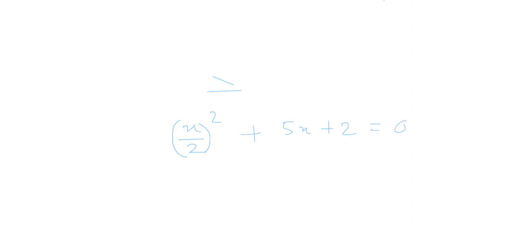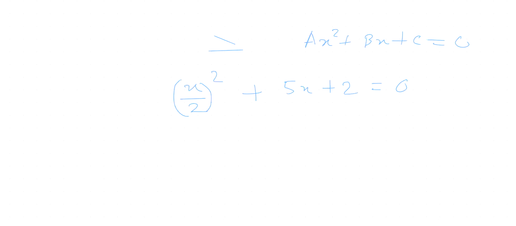Can you tell me if this is actually a quadratic equation or not? All you have to do is compare with the standard form ax square plus bx plus c. Now there is something that you will observe: the value of a will come out to be 1 by 4. And there's absolutely no problem with that. The coefficient can be 1 by 4. The coefficient can also be negative. So the coefficient has to be a real number. That is the whole idea.